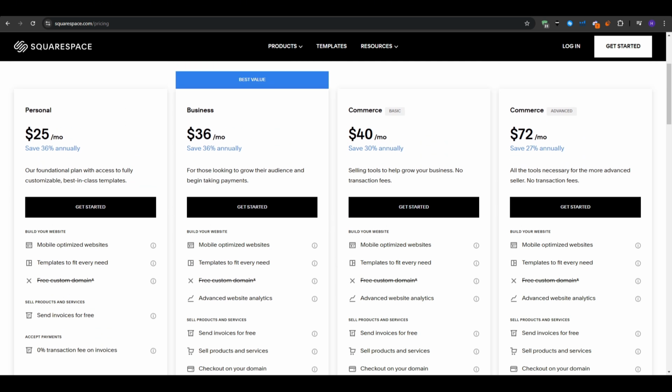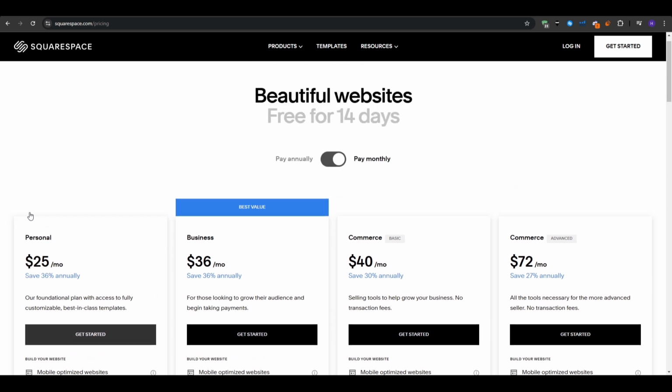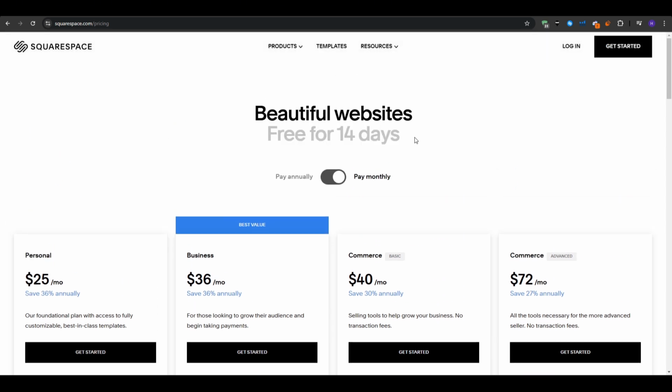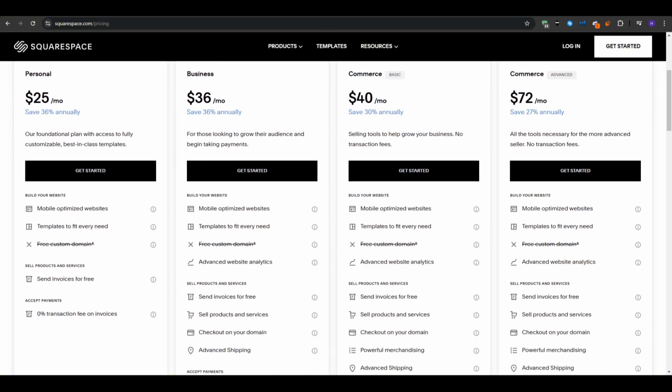We also have the less app ecosystem. While Squarespace has some official integrations, it doesn't have a huge third-party app store like Wix or Shopify. For most service businesses, the built-in scheduling and marketing tools are enough. But if you want more specialized features like advanced membership tiers or complicated loyalty rewards, then you might find fewer direct plugins. And finally, I would say that there is no free tier.